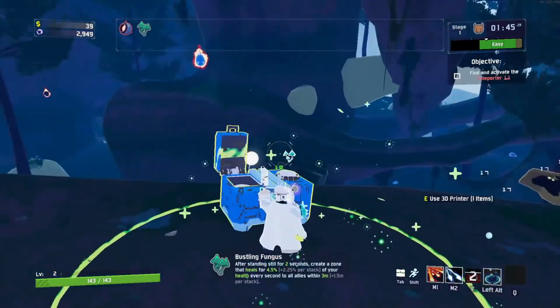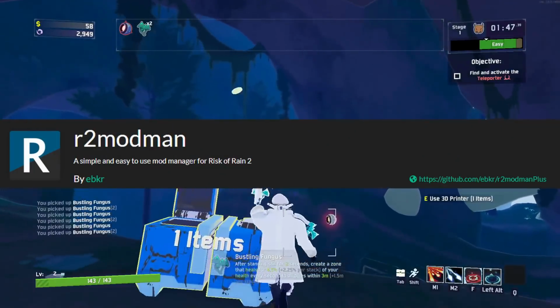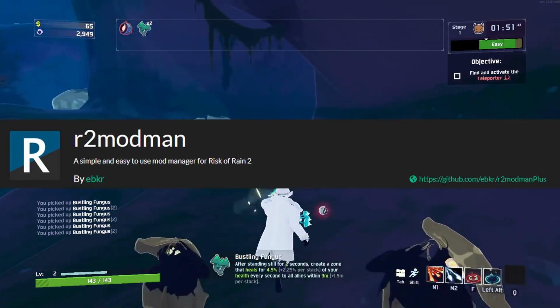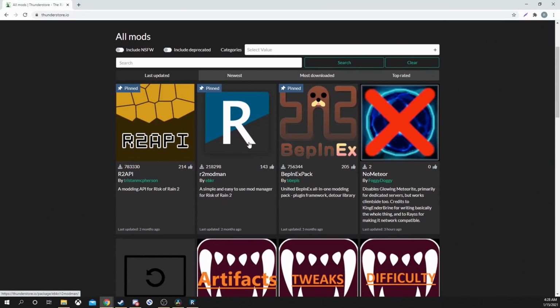Yeah. That mod is the R2 Mod Manager, or on the Thunderstore, it's called r2modman. Currently, it's actually pinned on the Thunderstore, so all you have to do is go to the Thunderstore, look at their mods, and there it is, right next to R2API and BepInEx, which are the two mandatory things that you have to download anyway.